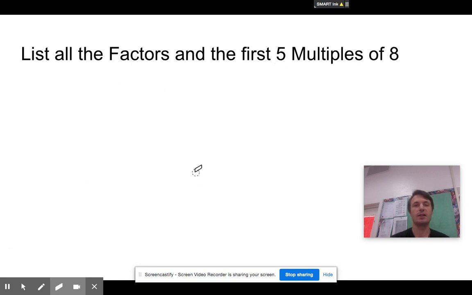Okay, and that is the end of today's lesson on factors and multiples. I have told you what factors and multiples are, and I have given you examples to help you know how to find both the factors and multiples of numbers. And I have taught you what the difference is between prime numbers and composite numbers. Prime numbers are numbers with only 2 factors, and composite numbers are numbers that have 3 or more factors.